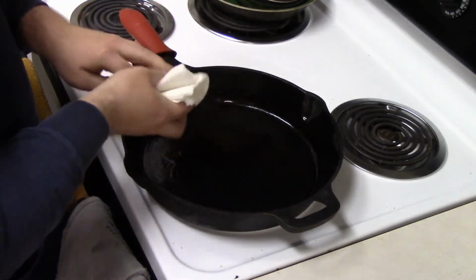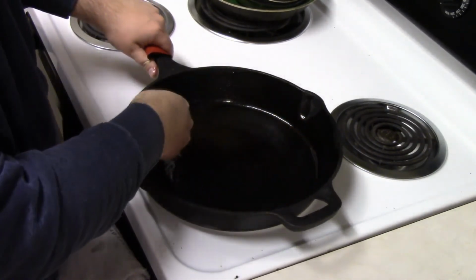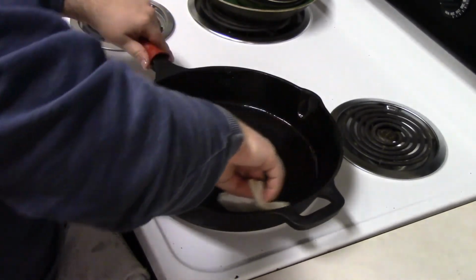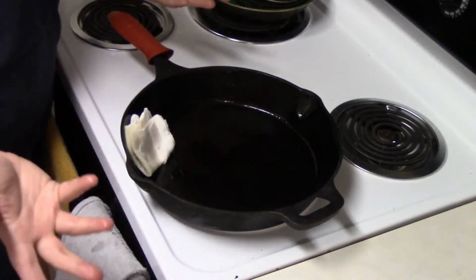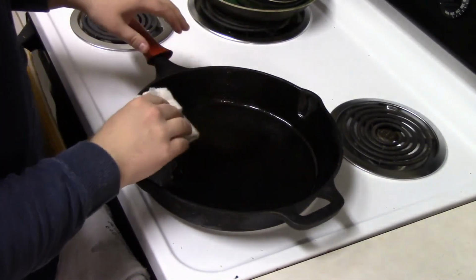All right, I've got the oven preheating, because after this, what I'm supposed to do is cook the pan itself at 450 degrees for like 20-30 minutes. That's why this takes so long, you just have to keep iterating on it over and over. And you only have to do this the first time you get the pan, I guess, but I've never done this, so I'm going to give it a shot.